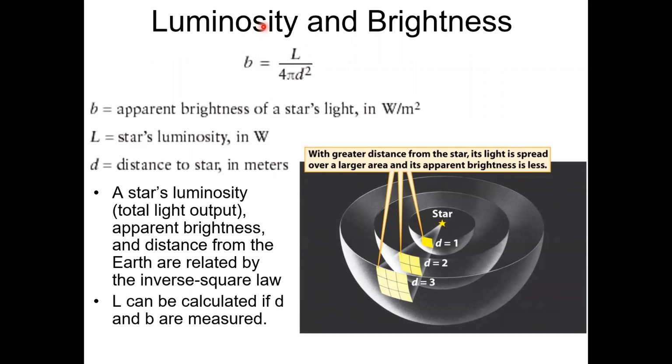Luminosity means, as you can see over here, in watts, the total power output. The total power output. Let's say it's a light. In your houses, you have a 15-watt LED or 100-watt incandescent, like that. Okay, the total energy output. So that is L, total energy, divided by 4 pi d squared. So d is the distance to the star in meters. Now if you look at our sun, we know the distance to the sun, right? 150 million kilometers.